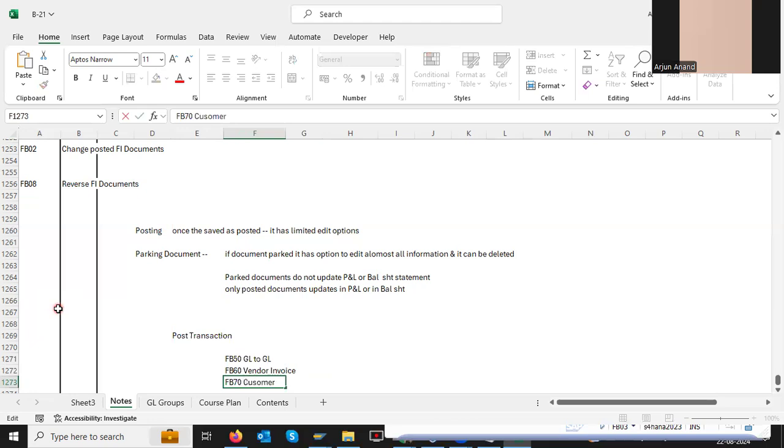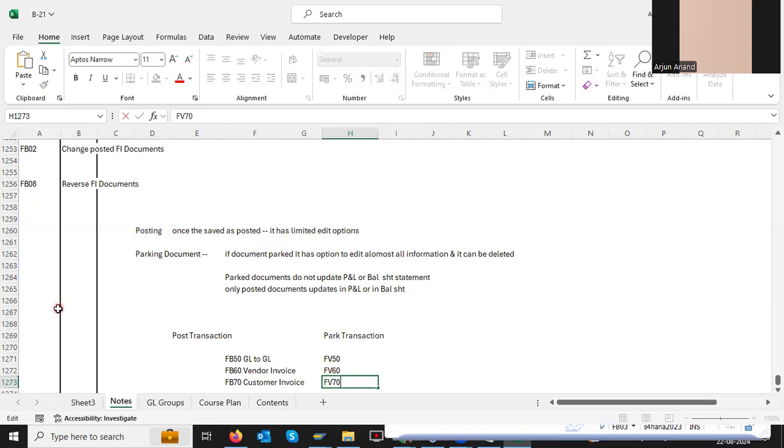If you want to do only parking, that means these are for actual posting. If you want to do park transactions, then it's FV50, FV60, and FV70.